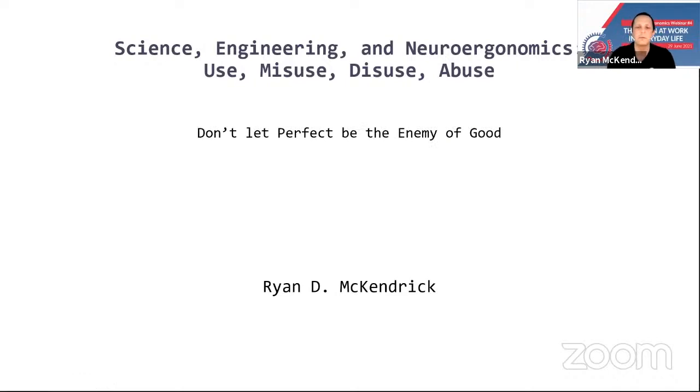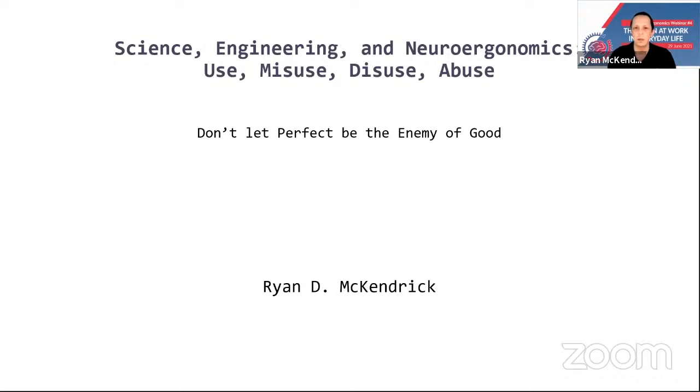So a lot of what drives this talk is this notion of constantly wanting to improve our practice of neuroeconomics, but at the same time, not letting this strive for a perfect science be an enemy of a good and useful science with a valid tool set. We're always going to be striving for better sensors, better data, better biomarkers, but the question is, when and where does that become useful? And I'm going to talk a little bit about that.